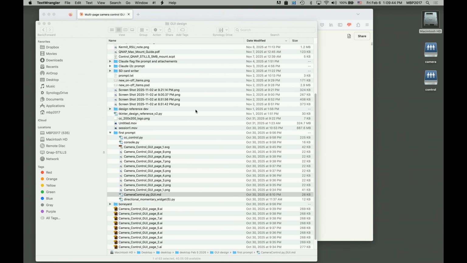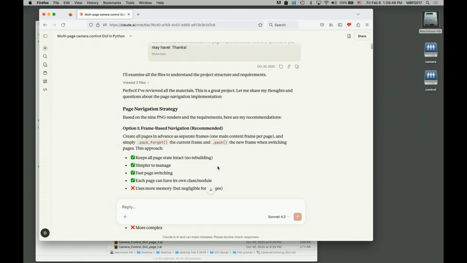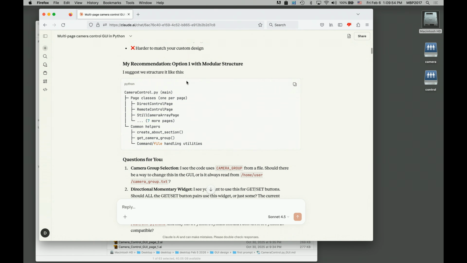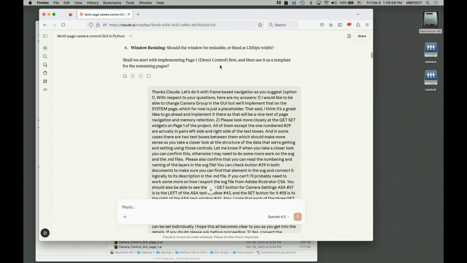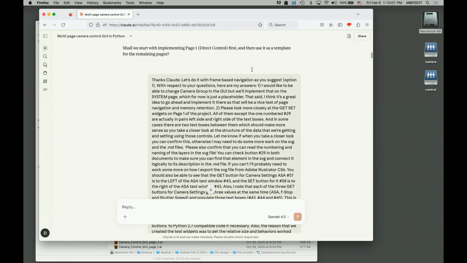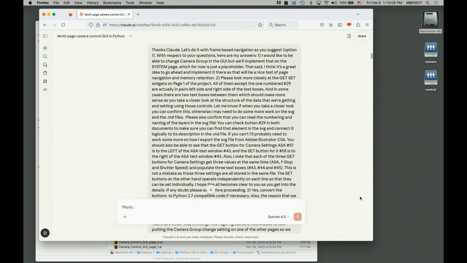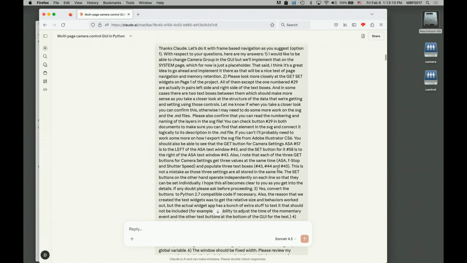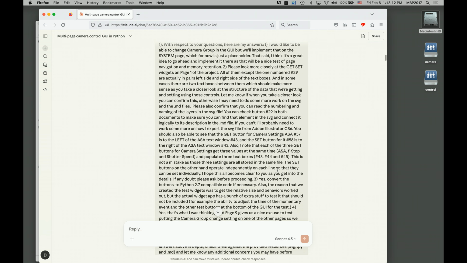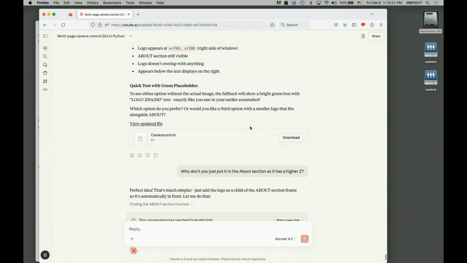But with that, the AI just starts reading all that stuff and then comes up with a plan, a structure, asks me if I want to start with page 1 and use it as a template for the rest of the pages. And then I answered that. But this is kind of insane, just the length of this prompt, and one of my responses to its questions.